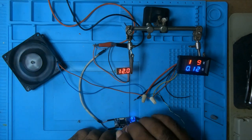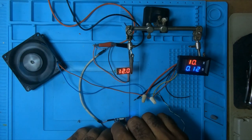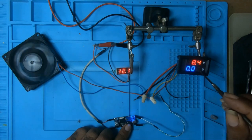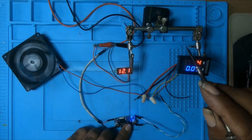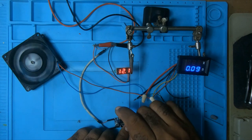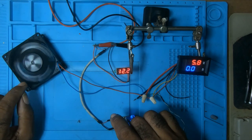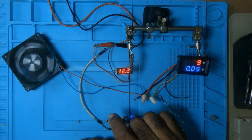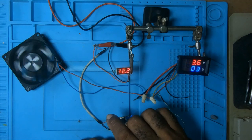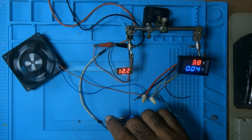This is the adjustable port. That's the voltage coming in from my power supply. You can see this one — it's flickering with the GoPro, but when I'm using the phone it stays steady. You notice it's going down, and you could see the load. When I increase, you could see the voltage and amperage the fan is using.